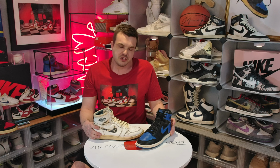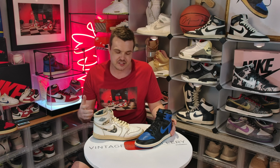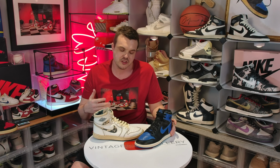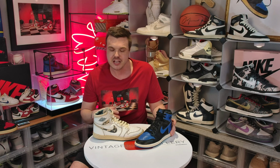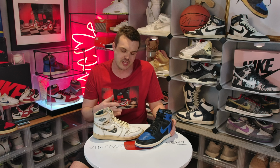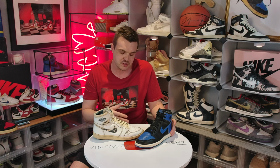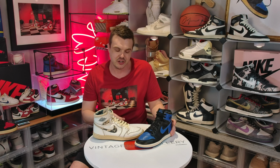Another thing you want to do with your 85s is proper storage. So we've already covered some storage options, there's plenty of good ones out there, but let's talk about what to do prior to putting the shoe away. If you think you're not going to wear these for a long period of time, make sure you put them away clean. It's that dirt that causes a lot of the issues with the leather and even the rubber soles. If you put them away clean, they're in much better shape. That's the way to do it.